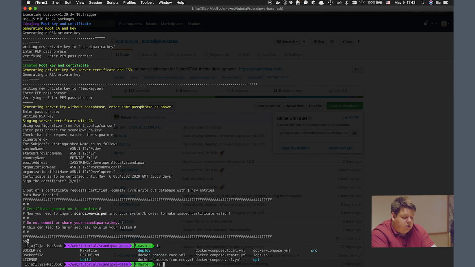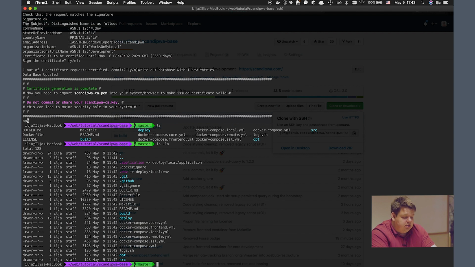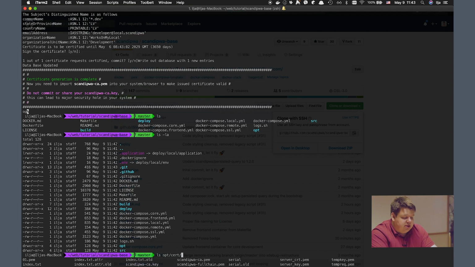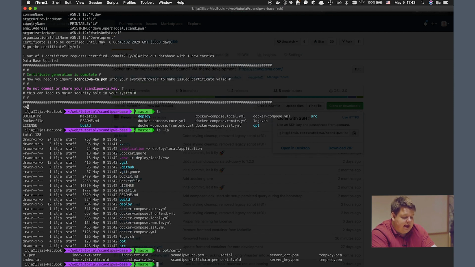in the repository we have just cloned, there is an opt folder that has a cert folder now with the following content. The key will be served by the SSL term service that is defined within the Docker Compose SSL YAML config file. However, there is an additional action you must perform on Mac, Linux, and Windows.